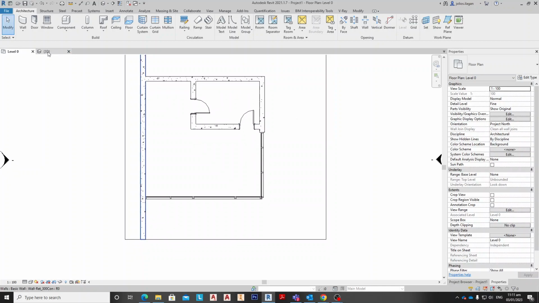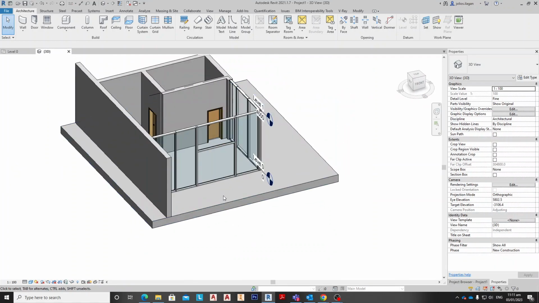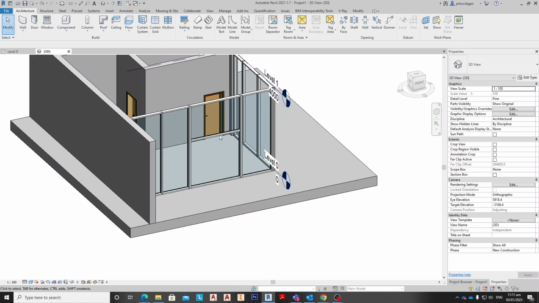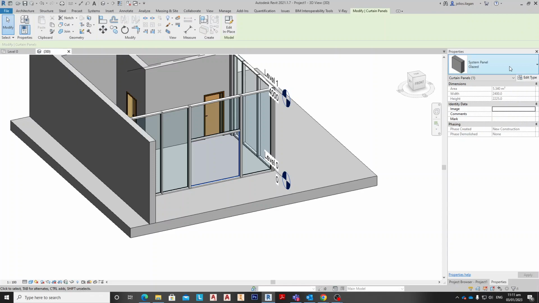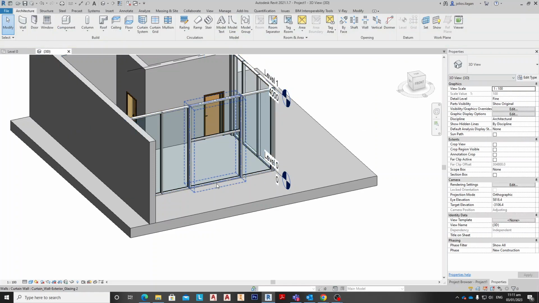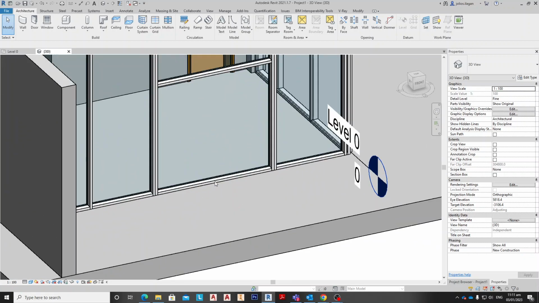Good. And now go back to the 3D, and you will see that if you select this one and hit tab, you will select the system panel glaze, and again hit tab.